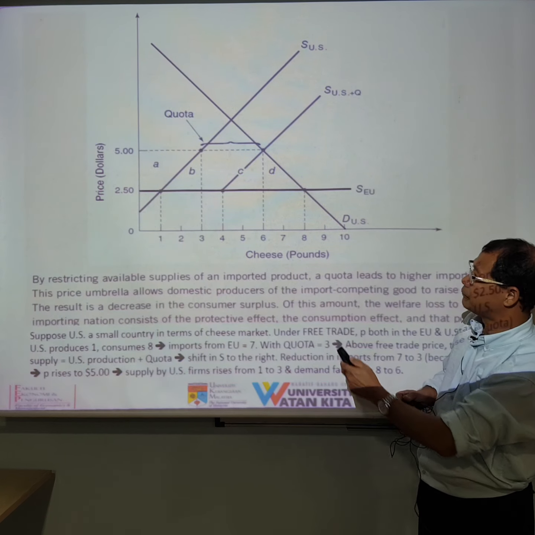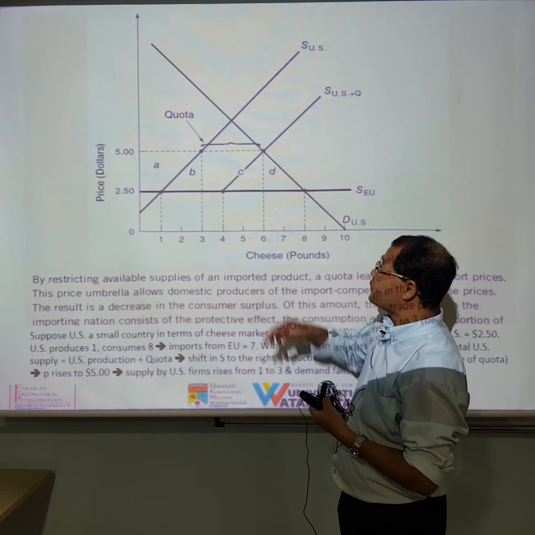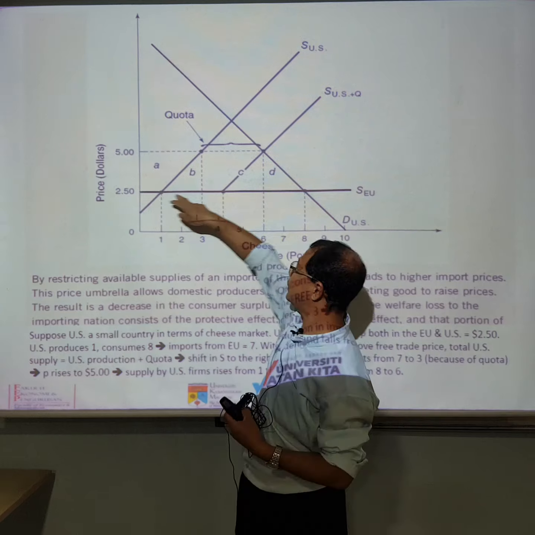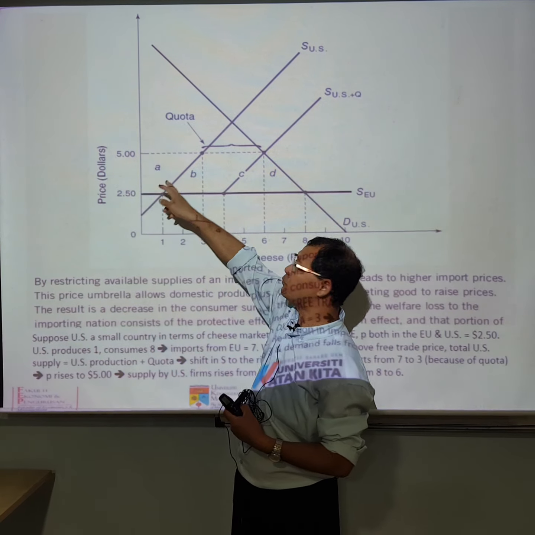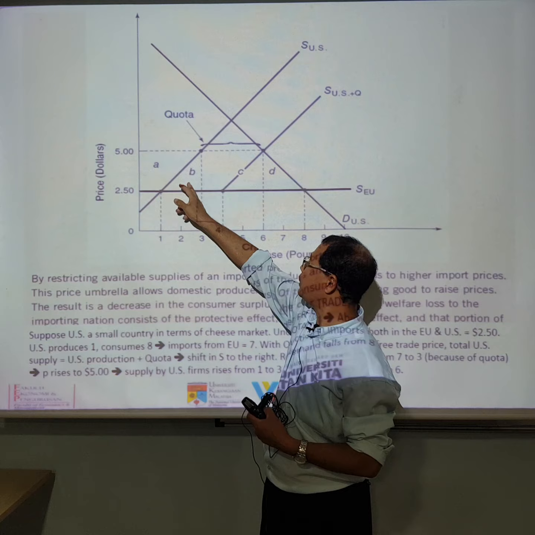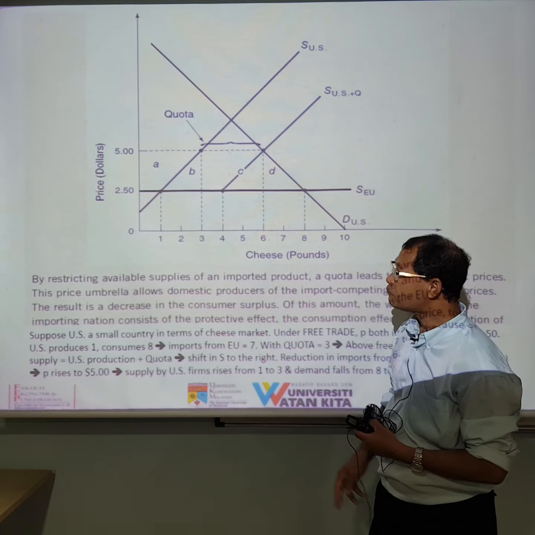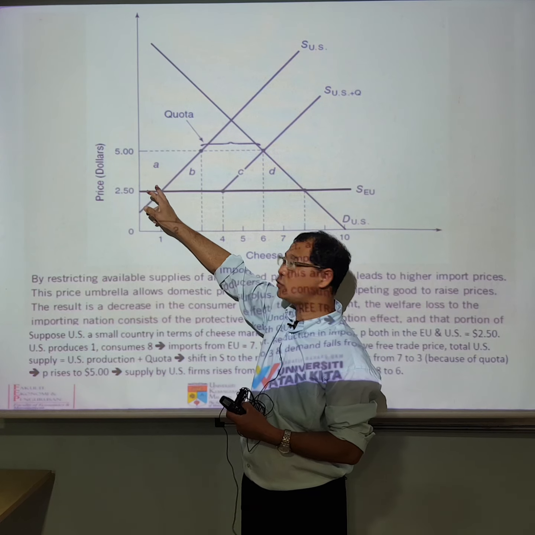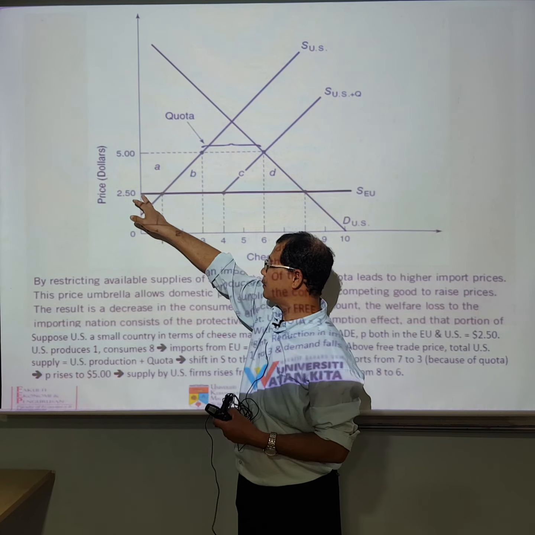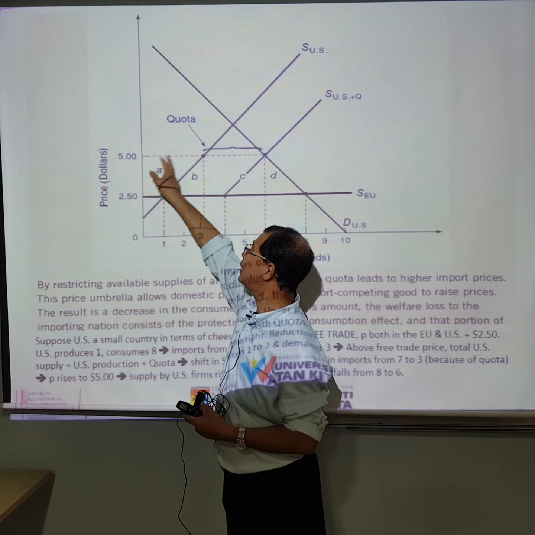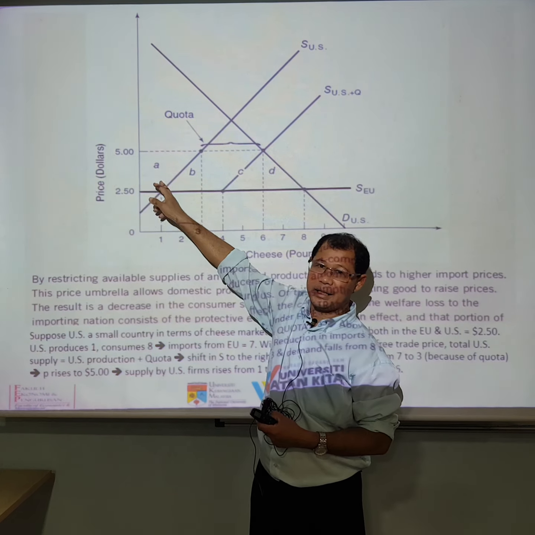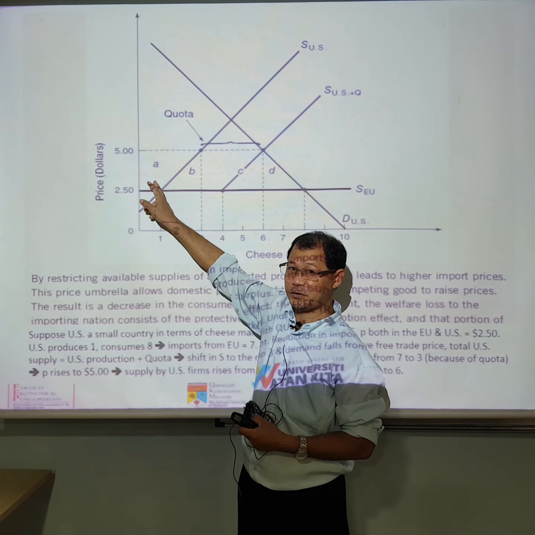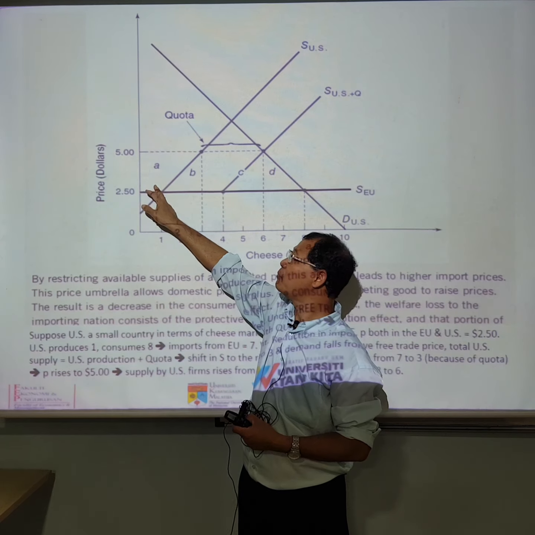Inside the graph, with free trade, this is consumer surplus, the big one. Now with the tariff, consumers lost A, B, C, and D. A is no problem. What consumers lost in A goes to producers. Previously producer surplus is here only. Now producer surplus is here. A is a redistribution effect.